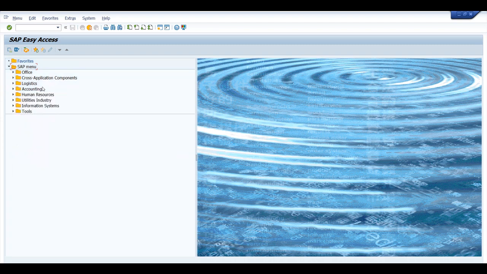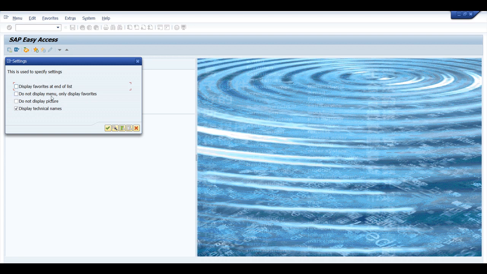That's for the consultants, and in the same way if you want to see the other settings over here, you can simply click on it and you can see it says do not display picture. Over here you can see the logo of the particular company you're working for on this screen. If you don't want to see the logo picture, you can simply click on do not display picture, and it won't reflect the picture over here.